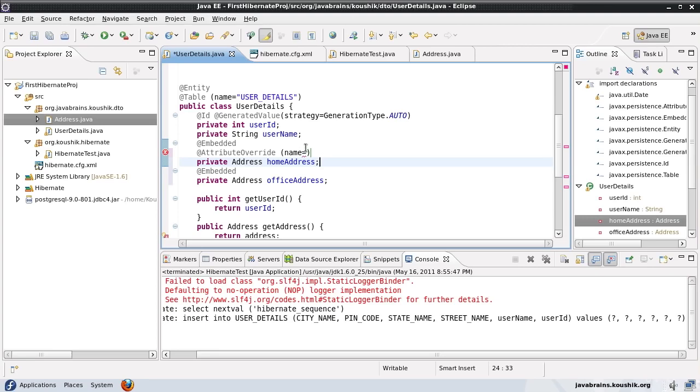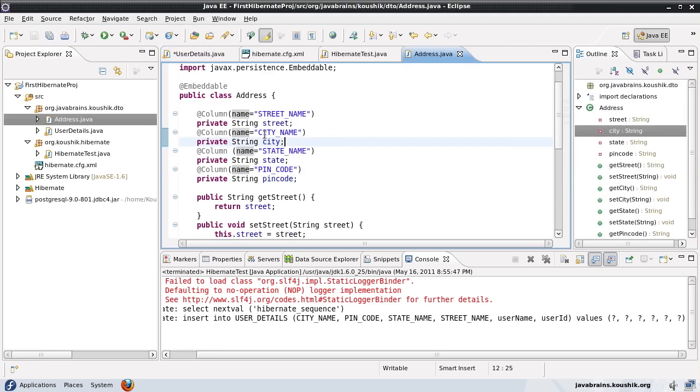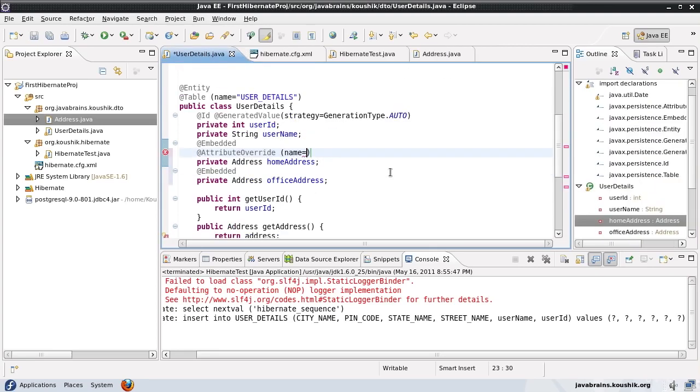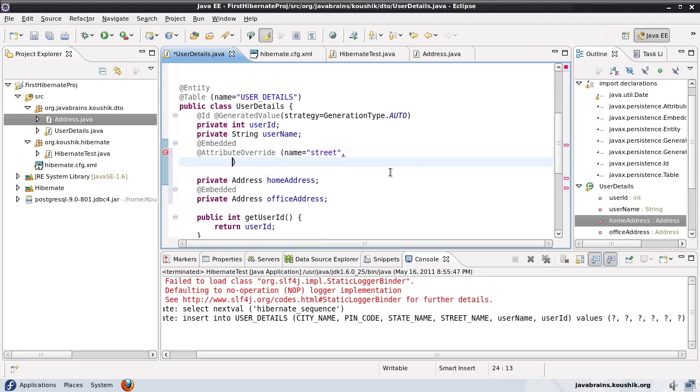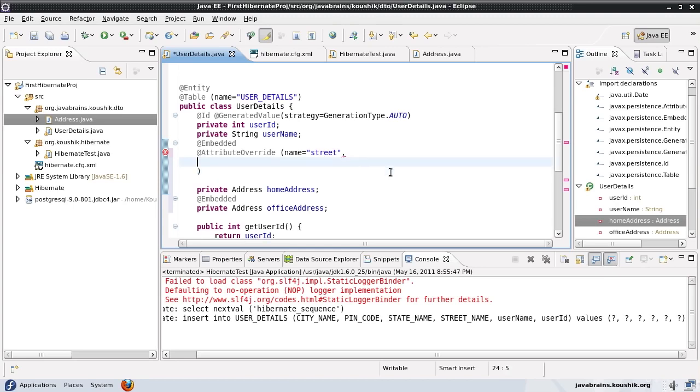So first of all, what I do is I specify the field name. In this case, it's street. So let's start with street. So the field name is street. And now what am I overriding? I'm overriding the column. The column name has to change. So I say column equals. Now I will have a new column annotation.